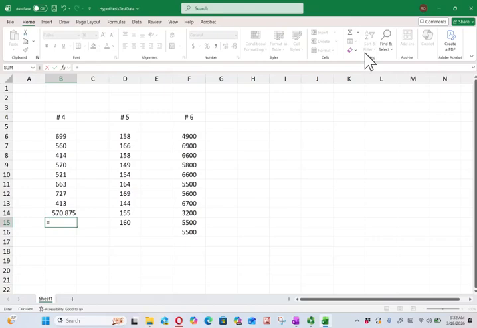The next thing I need is the standard deviation. And for these, it's always STDEV dot S. I want the sample standard deviation. This uses the divisor of n minus 1 instead of n. Mark the data. And the standard deviation is 120. The next thing I need is the standard error of the mean.